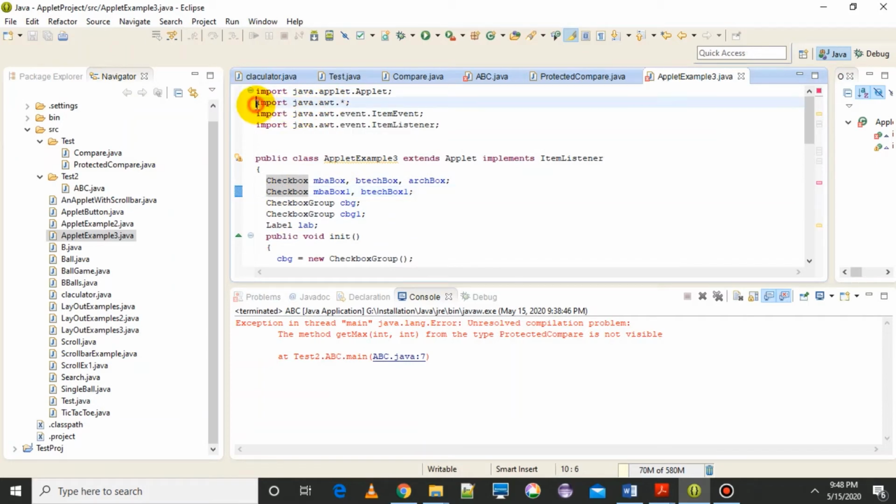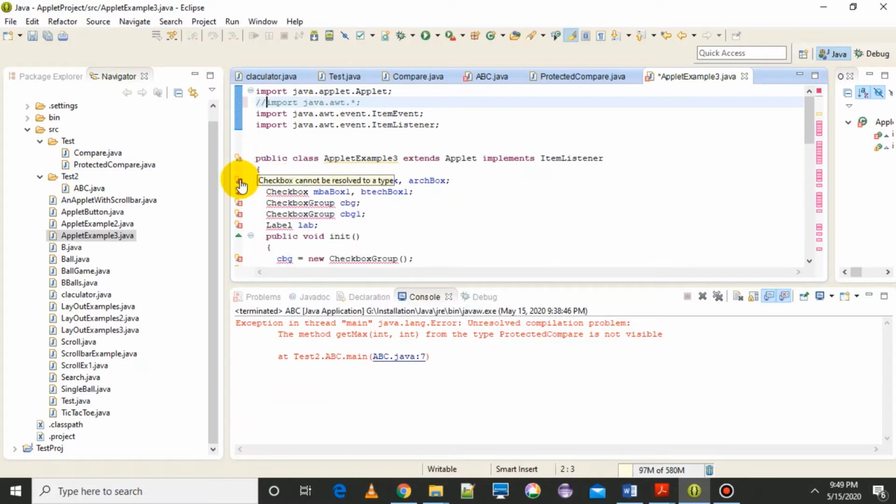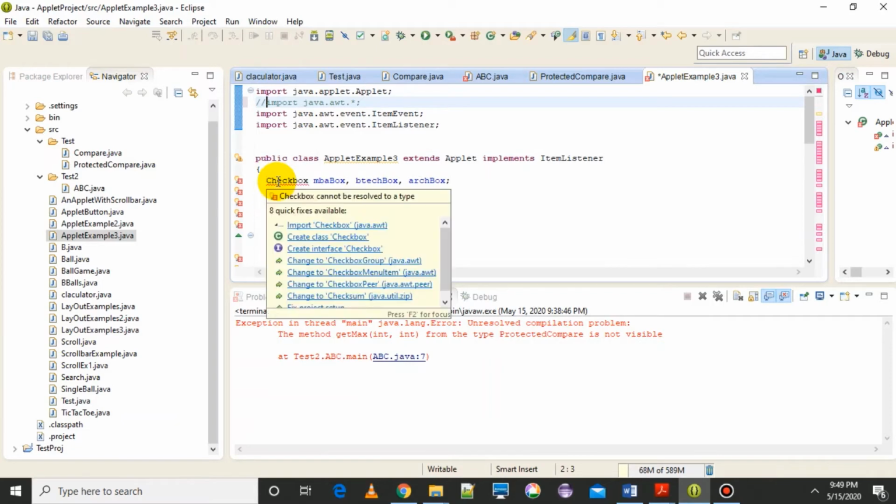If I comment out this AWT package, you see this checkbox will not be available to me and it will show me an error, right? And it will ask me to import the checkbox from Java AWT. Did you understand?